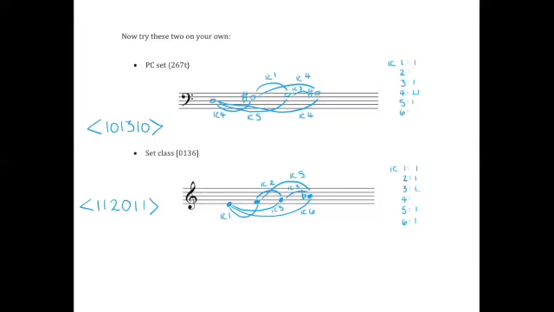Okay, so let's see what you came up with. This first example with PC set 267T. Remember that pitch class sets in those curly brackets tell you the actual notes on the staff. So we should have the same pitches, D, F sharp, you might have G flat, G natural, and A sharp or B flat. Any of those enharmonic equivalents is fine. And from there, you exhaust all of your interval options.